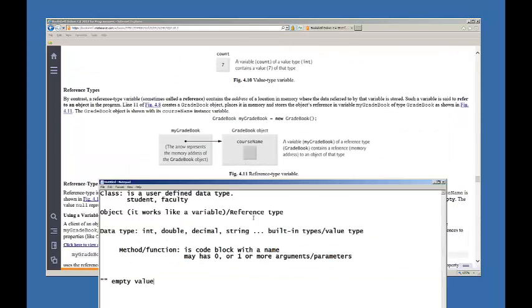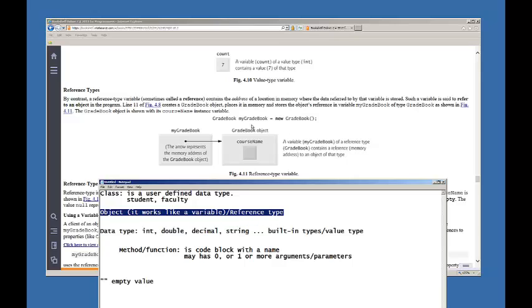A reference type, because it's a class, has more than just an integer or a string. It may have many built-in types, object variables, or value type variables, and many methods and properties. So it's much more than just one integer or string when we call the object. So in memory, it points to a big concept.